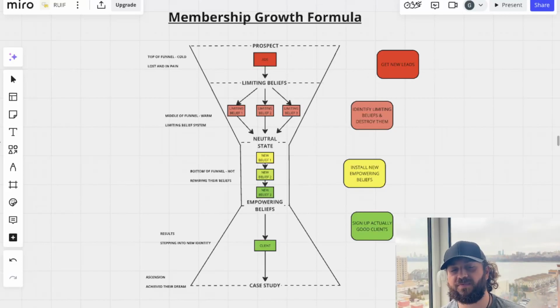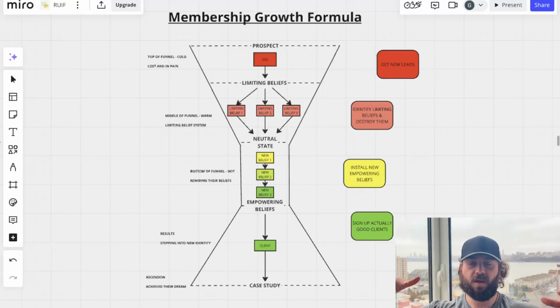That's why a lot of the content that we create on our Instagram, on our Facebook, on our TikTok pages needs to be about attacking limiting beliefs, so that when we do have that conversation, it becomes a lot easier. But let's just say you don't have any of that content. Maybe you're a new studio and you're building up and doing founding rates and just trying to get things going. And I've been there before, like I mentioned in the last lesson about the opening of the flagship. How do we build lead nurture?